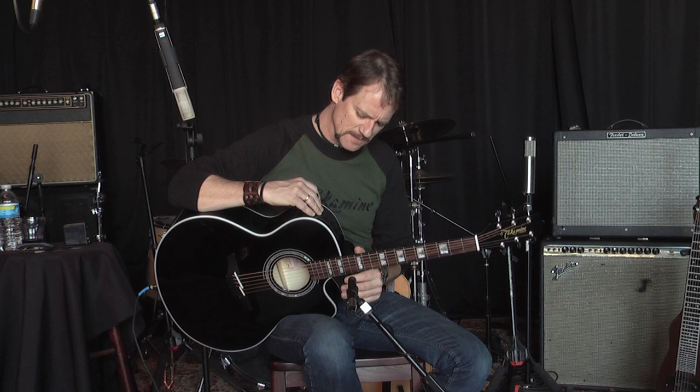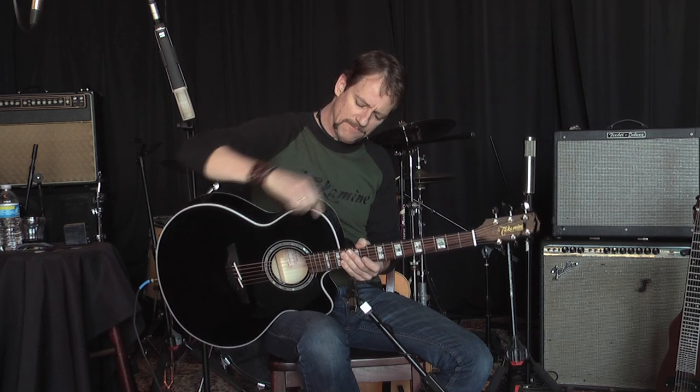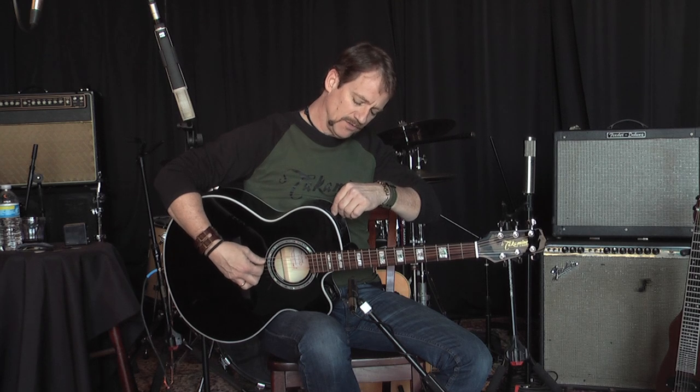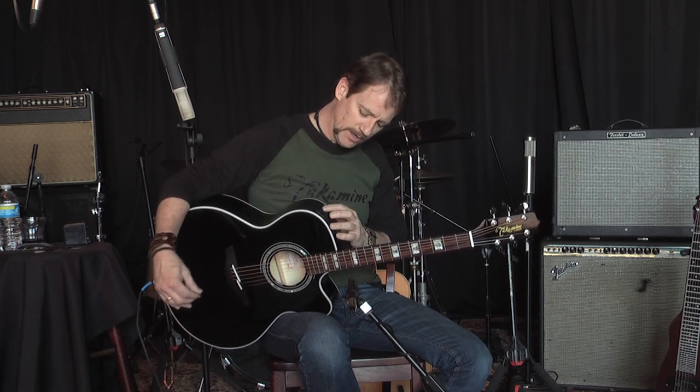This particular preamp has some interesting things about it that I really like. It's got a notch filter for feedback, and that's really important when you're playing a gig. You can press this button and sweep that feedback, find the sweet spot, find the feedback EQ that's becoming very active to the room — it could be a lot of different frequencies — but you can find it with this easily, notch it out, and be ready to go.